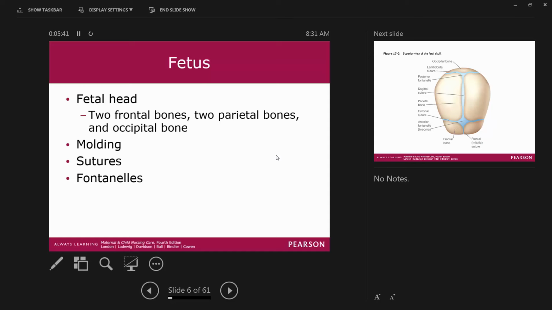Okay, so we need to talk about the baby's head, and is it going to get through there? And, you know, women have a lot of ultrasounds during pregnancy. Usually, if it's a healthy pregnancy, they have one ultrasound, and that's early in pregnancy, and that's just to establish dates, or to confirm the dates.